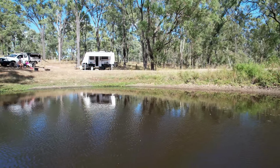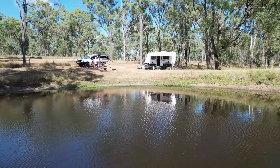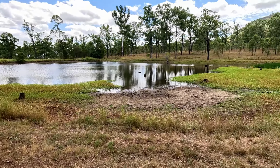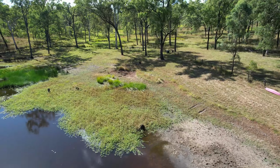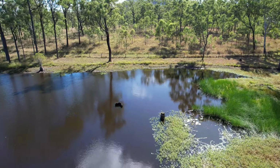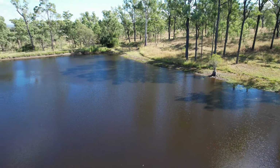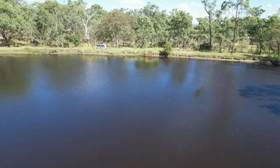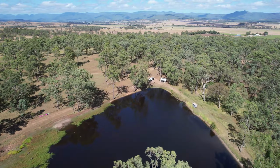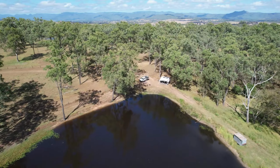Over 20 campsites in the last probably 18 months, all from Hipcamp, and a few others off of Wikicamps. But when you find spots like this, and yeah, this may not be the best campsite that we've ever been to, but it's perfect for a weekend getaway when you just want to escape the city madness, get away from the traffic and people, and come out here and there is no noise whatsoever. A few planes flying over there before, otherwise it's just the birds in the trees, the ducks on the dam, plenty of kangaroos hopping around.